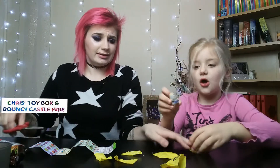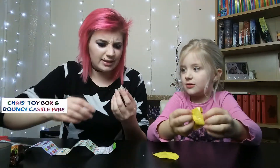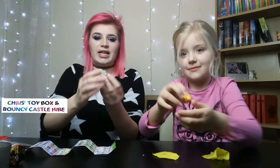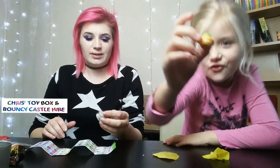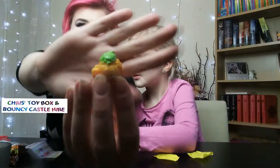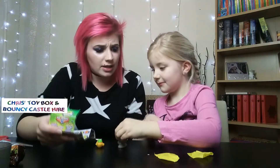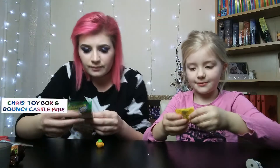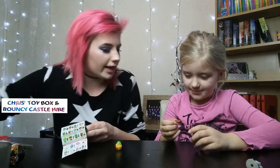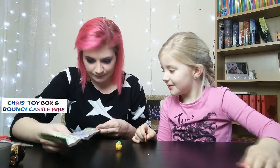Ew, look at this old Coke can. Look at this old can. Oh, is it a can? Yeah. Oh, it's like a monster. Ew! What is that one? Probably a pumpkin. Oh, it does look like a bit of pumpkin. Let's have a look, shall we? What was in the last bag? Oh, we need to check in that one. What is that? Is that a lollipop? It's an ice cream. Ugh.